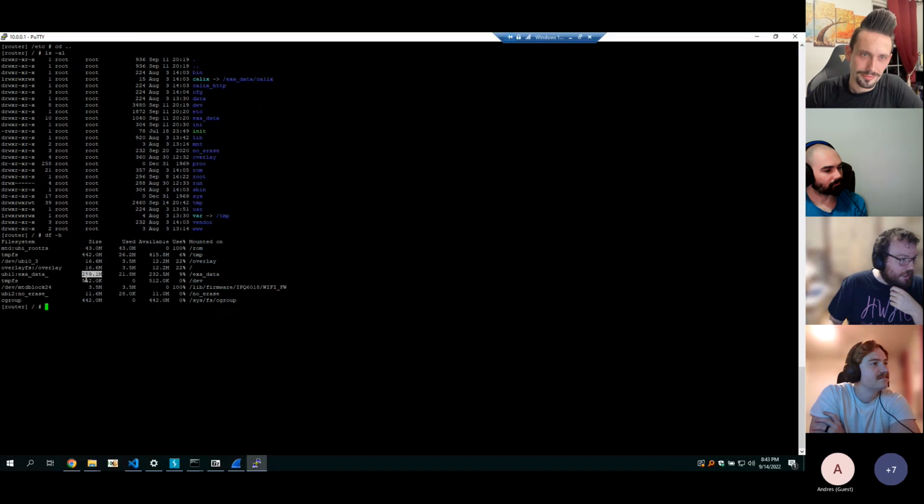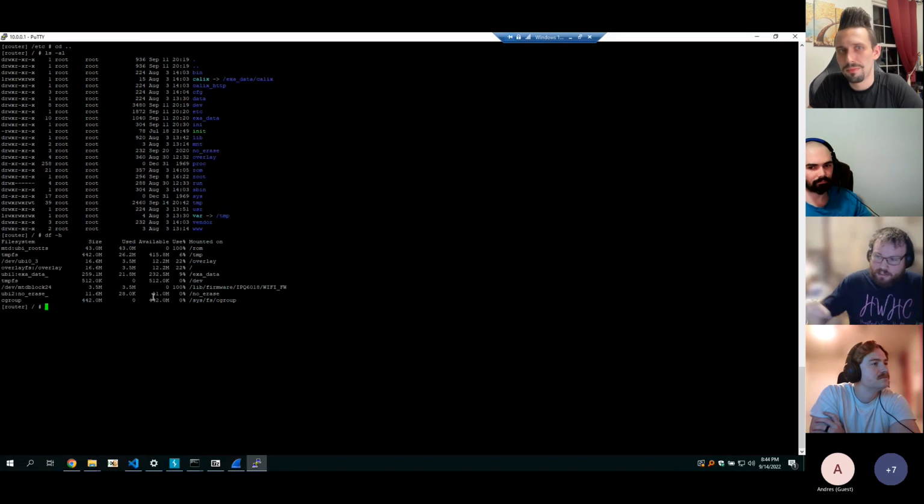Used is not a whole lot, 321, 3.5. Because tempfs is going to be our biggest folder, this is actually just RAM, basically. What we can do is tar everything, throw it in a /temp folder, /temp/rom.tar or something, and you've got the backup of the entire system.